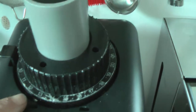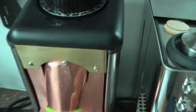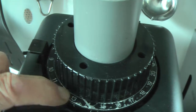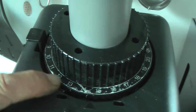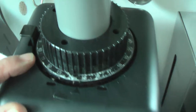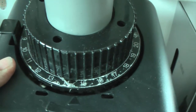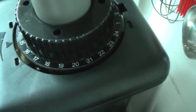I discovered that this machine was never unpacked fully, because there is a protection film on the counter, on the dial, and by using a hairdryer I can make this warm and remove it. And now the dial looks like new.